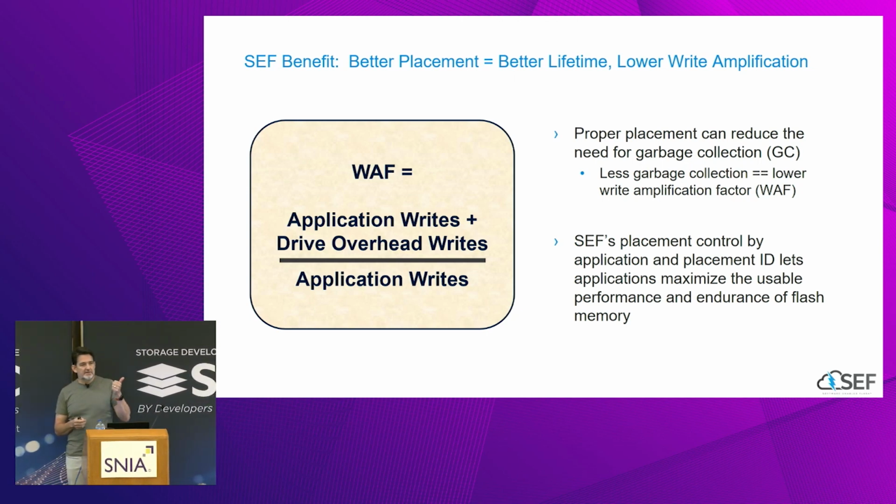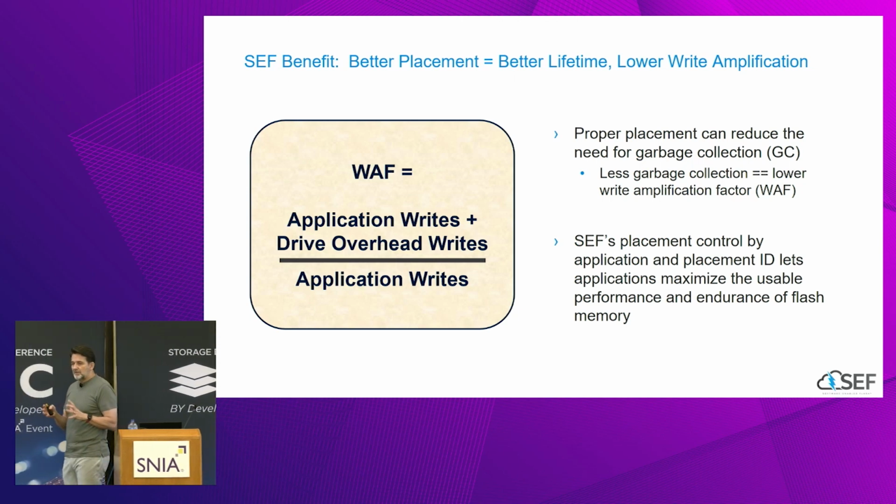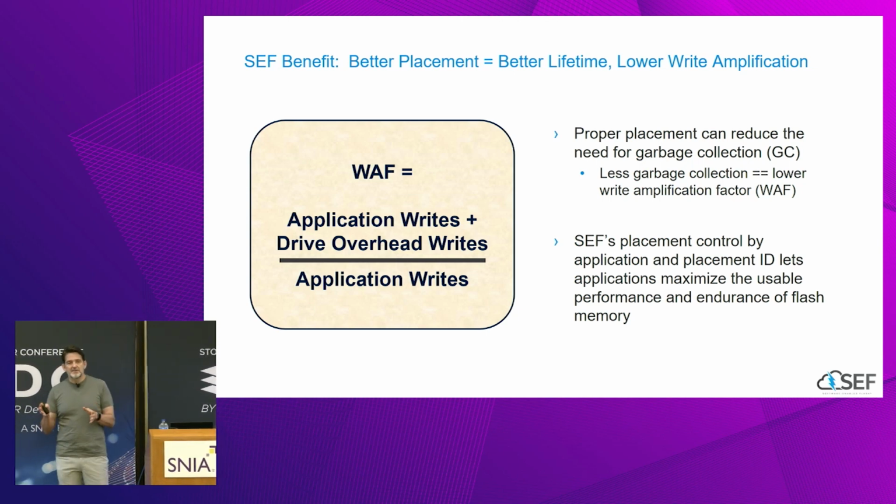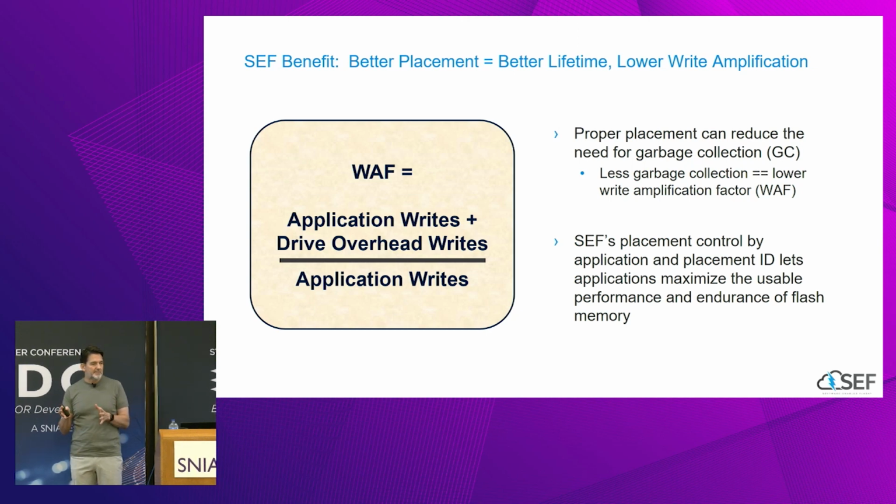Through the placement control that I've already talked about, the isolation control that I've talked about, you have the ability to deterministically decide when your garbage collection is or isn't going to happen. These are all things that are in your control for you to adjust, to get the best write amplification you can get for your application.